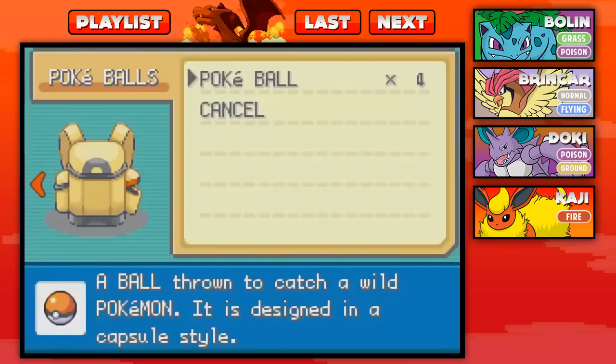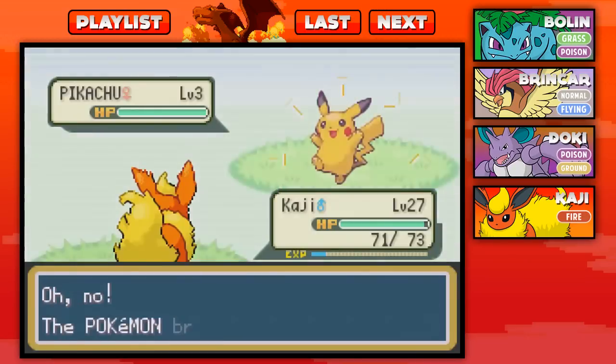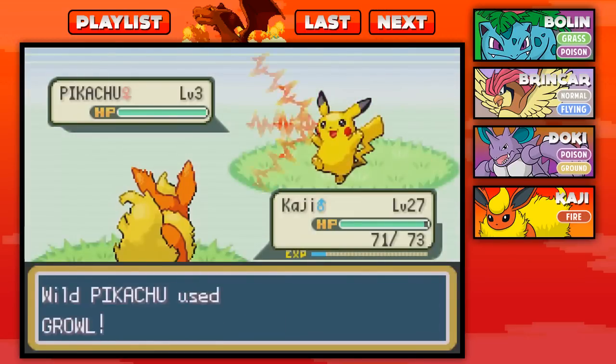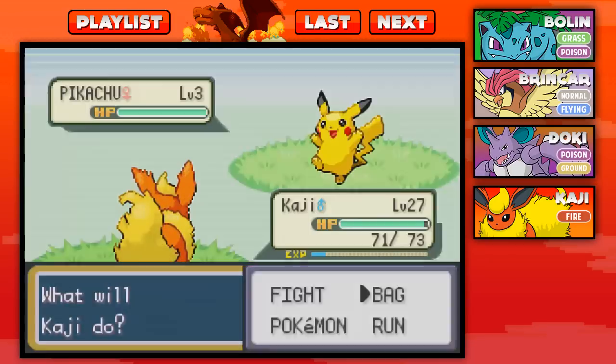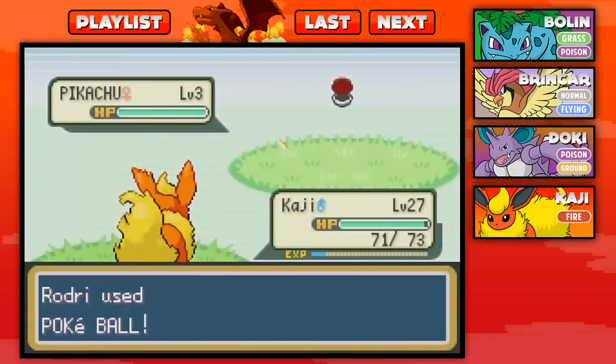All right, we've thrown a good amount of Pokeballs at it. I think this is like the 5th one. Hopefully we can catch it. Maybe 5th time's the charm. They shouldn't be that hard to catch. I know, it's a level 3. If we had a Great Ball, we probably would have caught it on the first try. But the thing is, I didn't bring Great Balls. All I have are Pokeballs, which makes it a little bit difficult on us, but it's okay.